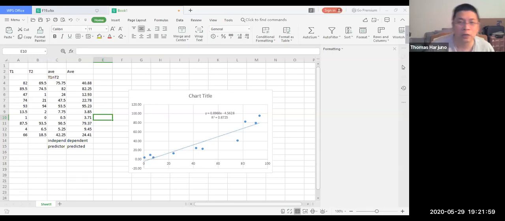Of course, after that person took test 1 and test 2, but before the final, I don't know this thing. This thing is unknown. But can I use this x here to predict that y? What I do is I use this formula. But this y hat is only a prediction. So if I put 0.8966 times 42.25 minus 4.5628, what can I say about the average at the end of the semester using this number?